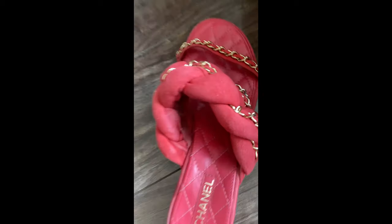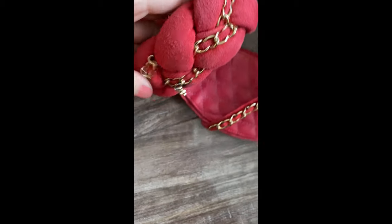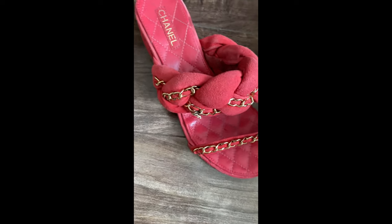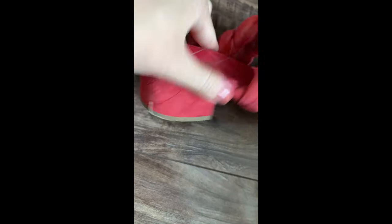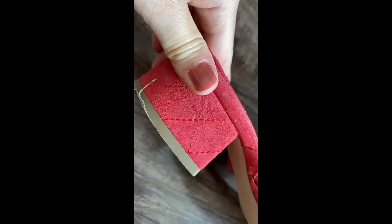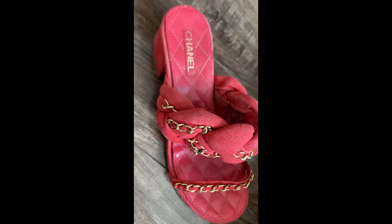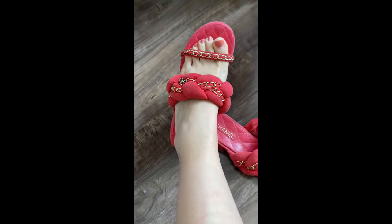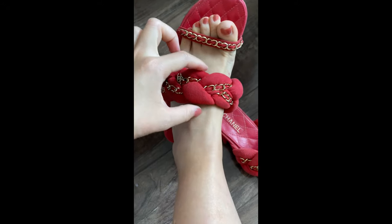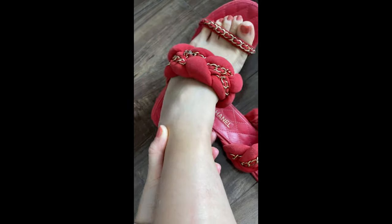The color combination with the gold, the gold dangling Chanel, and then the cow skin leather bottom is good. And if you don't like high heels, this one is perfect with a little block heel — very comfortable, so soft, so you will never need to break it in. This is how it looks on me. This bit is what attracts me most because it's so puffy and makes your ankle look smaller and slimmer.